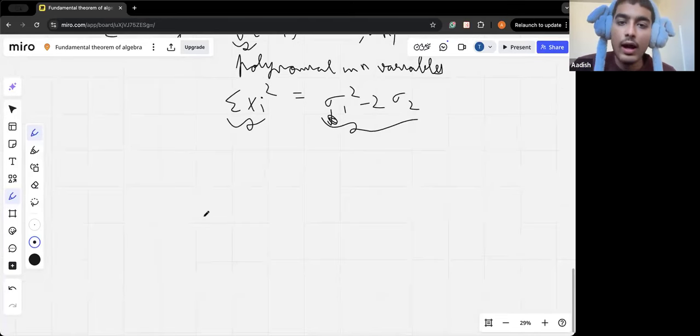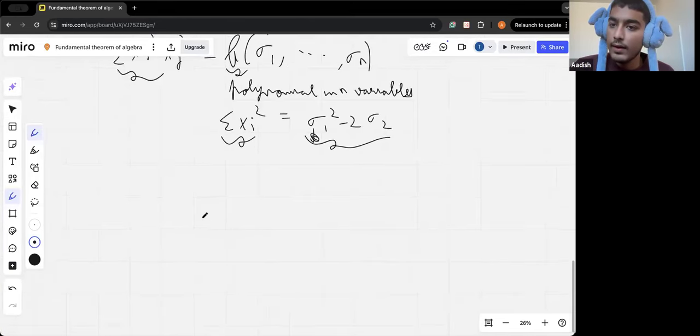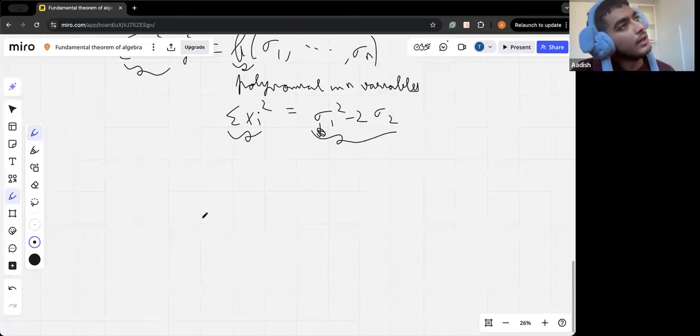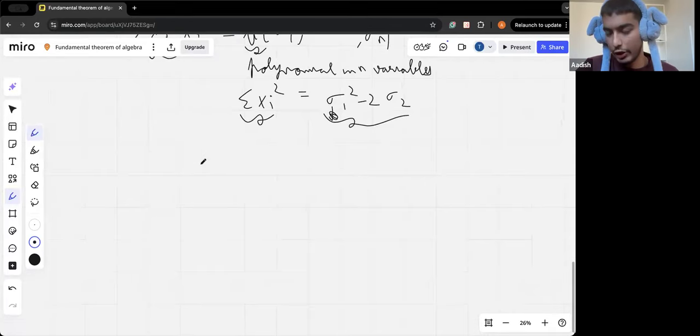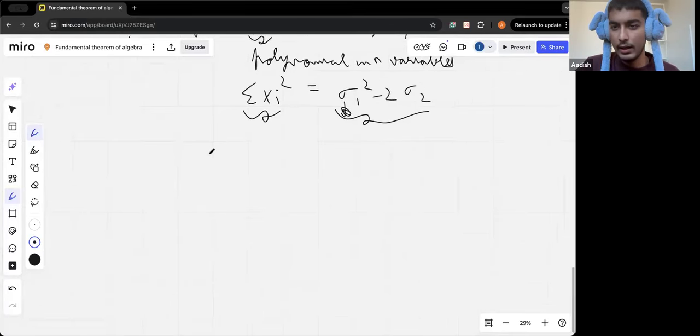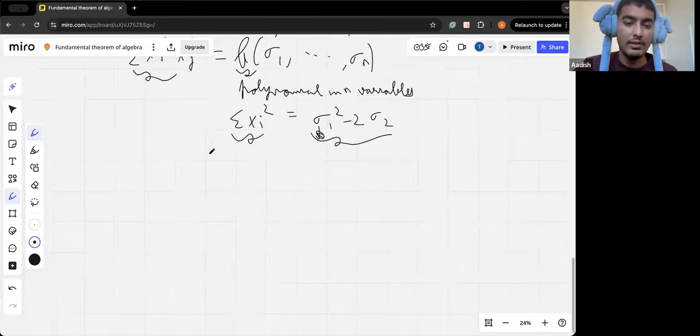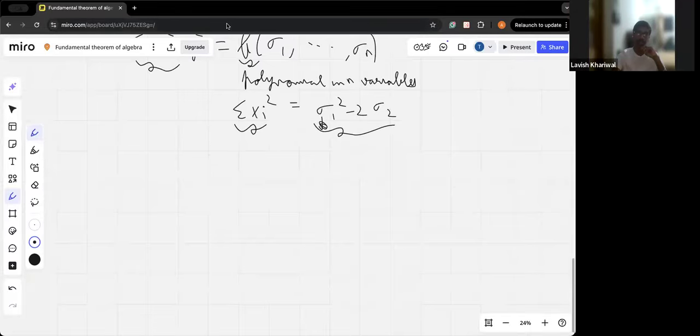Okay, so can we induct on this somehow? You can induct on the degree of the symmetric polynomial. Yes, good idea. So you can induct on the degree, but we could have any degree, and it could be of any form like x1 squared, x2 cubed, and x5, something like that.